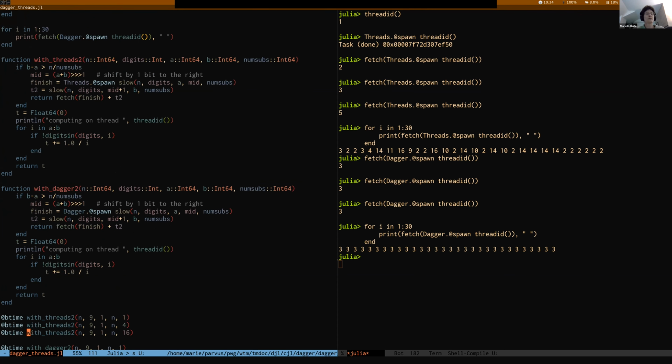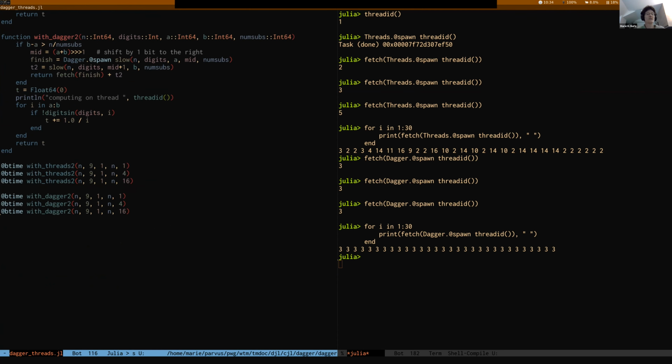You want to use Dagger in situations where you will have a series of heavy computations, for instance, heavy computations on some big arrays, and these computations will flow one from the other.